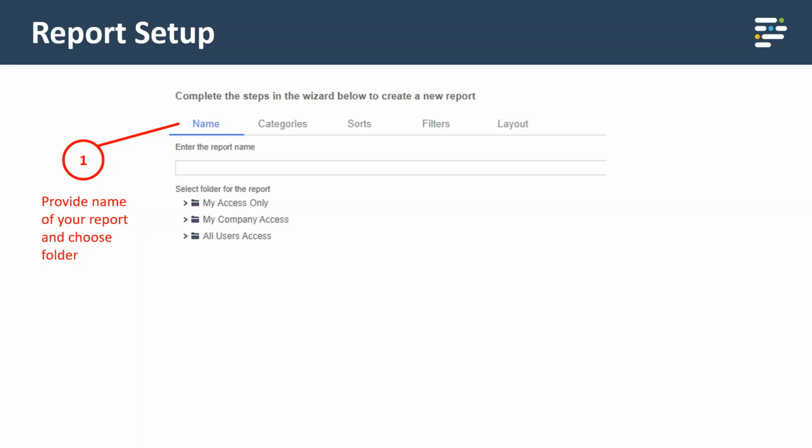There's the My Access folder, which means only you on the project can access that folder and therefore access those reports. So if you put something in My Access, it's a really good place for something like drafting up a report, but remember, only you can see it. In My Company Access, there are actually 2 subfolders. One of them is for the company reports, which we'll go over in our next webinar. But the second is custom reports that you put into the project for your company only. That means that no matter who's on your project and who you're connected to, only the users from your company on the project would have access to those reports.